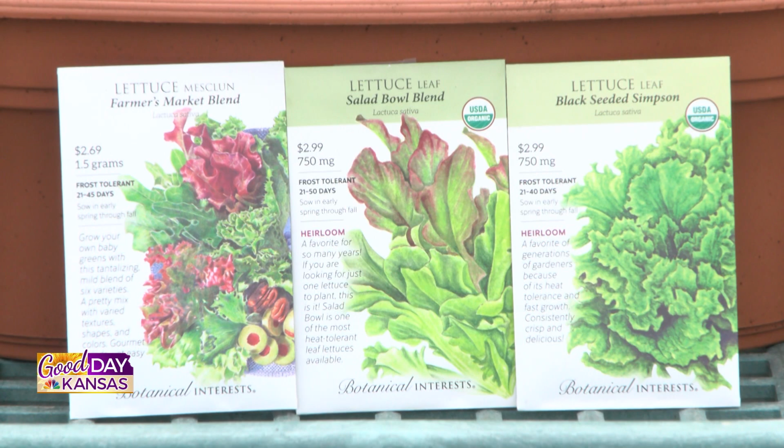What we're going to seed here in just a second is one of the blends, just because I like the reds and the greens and all the different kinds. But you can get a straight green leaf lettuce. There are a lot of different mixes, but it's really simple. They're pretty cold tolerant, so maybe start it inside and in a few weeks it can start going outside and growing. It's a really easy, fun project.